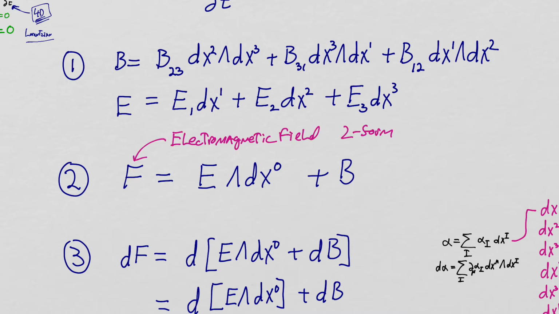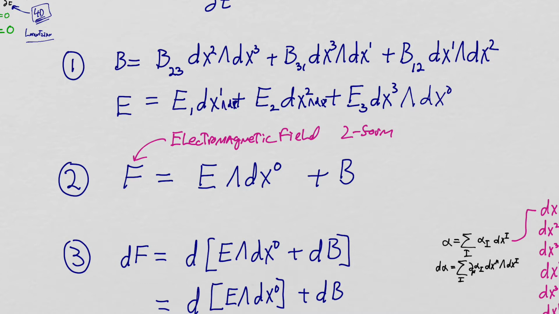Now we can call it the electromagnetic field 2 form if we like, because it is going to be a 2 form. You can see that on the left-hand side is F, and it's defined through B, which is a 2 form. So if you're going to add something to a 2 form, it better be a 2 form. Well, this is a 1 form wedged with dx0. So you can kind of see what it's going to be: E1 dx1 wedge dx0, E2 dx2 wedge dx0, and E3 dx3 wedge dx0. Just to drive the point home, I'll actually draw it out. So each one of these is going to have a dx0 added to it.